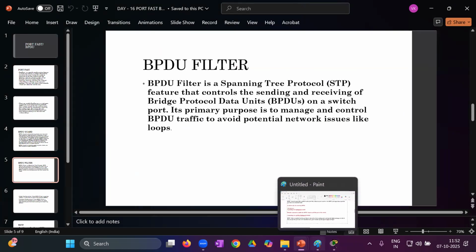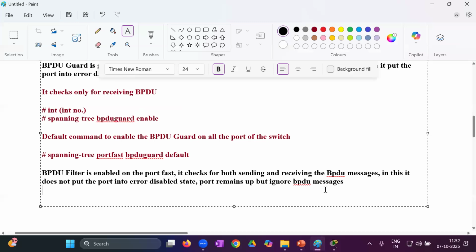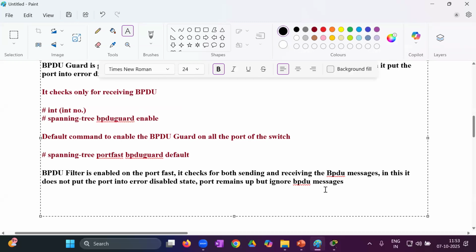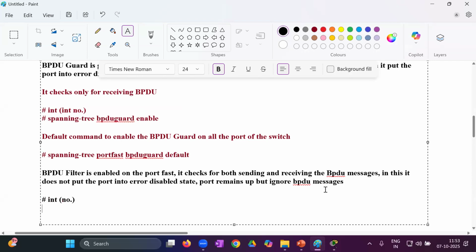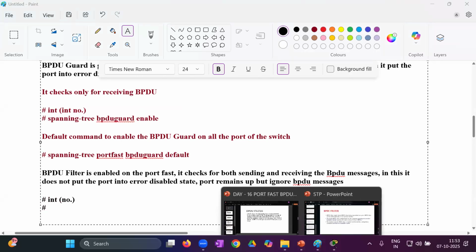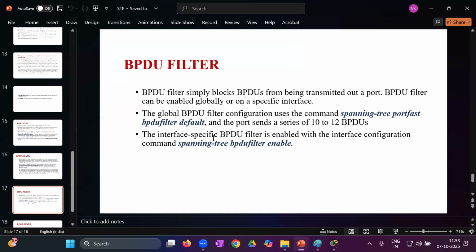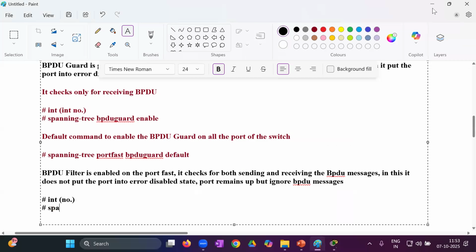First we'll write the interface parameter command: interface and the interface number. What is the command? Spanning-tree bpdufilter enable.